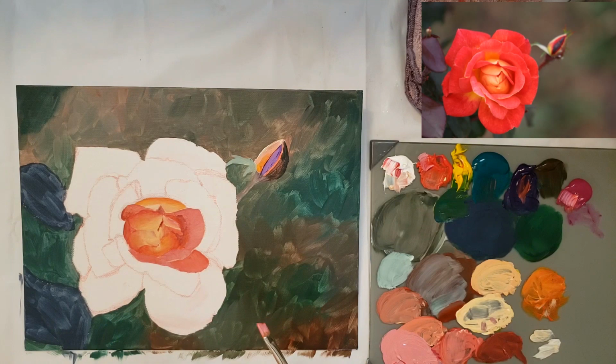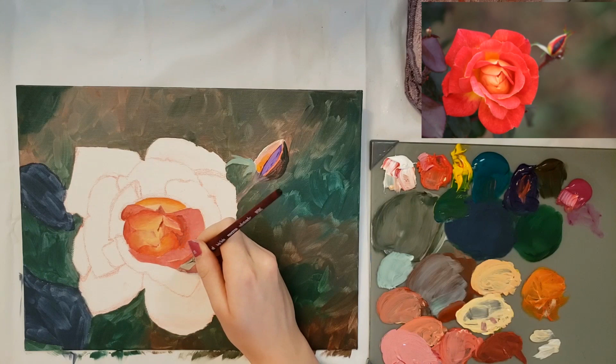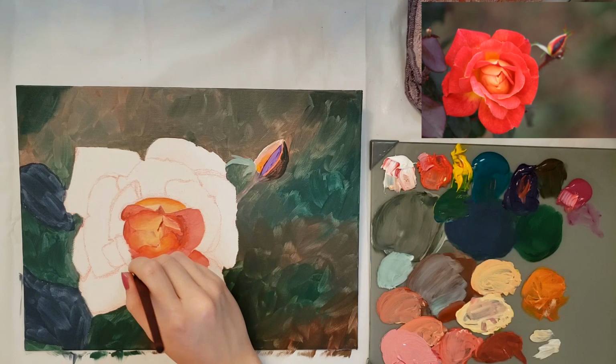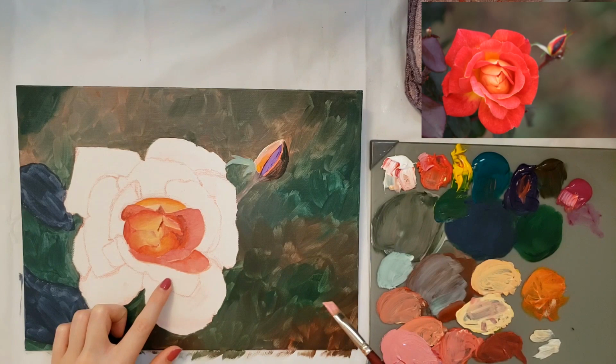Except I think I might take some white and pull it this other way to give it that light color. And then it's got yellow along the edge. Okay, so I think we can do this one now. Just get that main color.